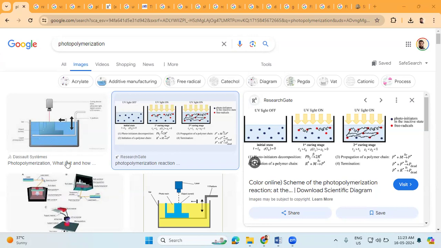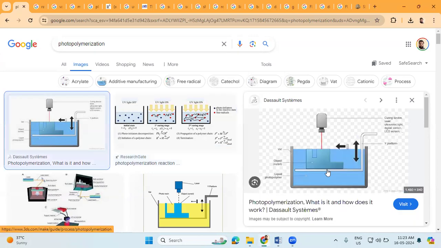Here in this figure, this is an example. This is photopolymerization. Here, this tank is called a vat, and inside this tank, this is the liquid. This is the raw material we are using.